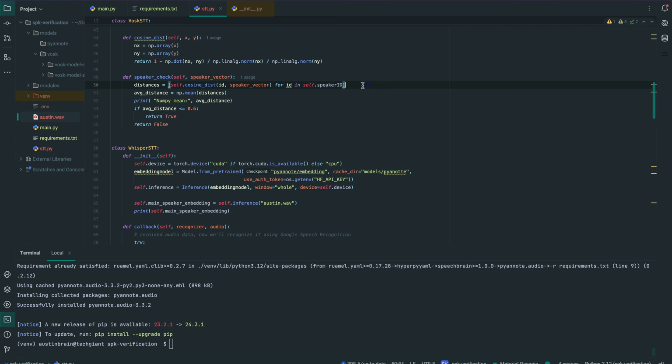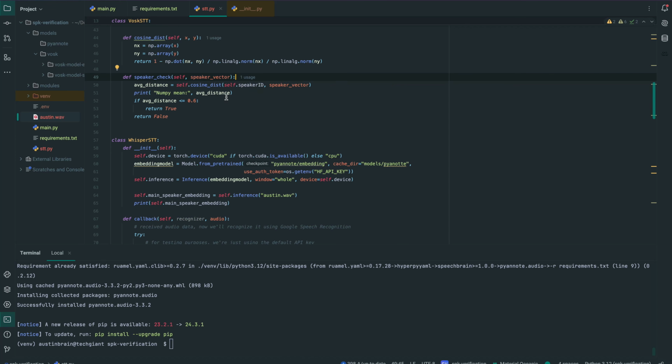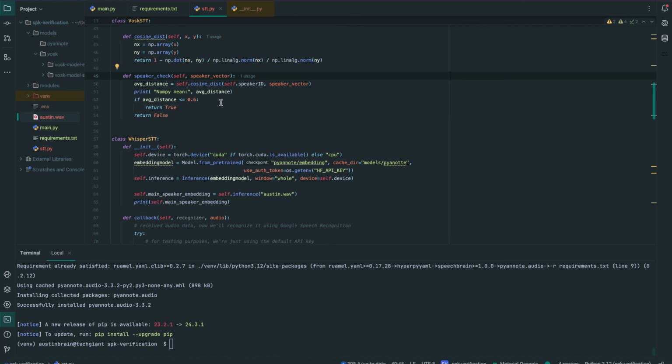I set this up in a way that we can actually use multiple speaker embeddings or speaker IDs, and it's going to loop through them and calculate the cosine distance. And at the end of the day, it's going to calculate the mean. So it's that simple. But you can choose not to go through all this hassle, and you can just do this instead. So it's that simple. You get the average distance. You can change this to just distance anyhow.